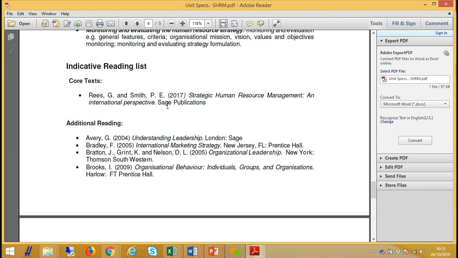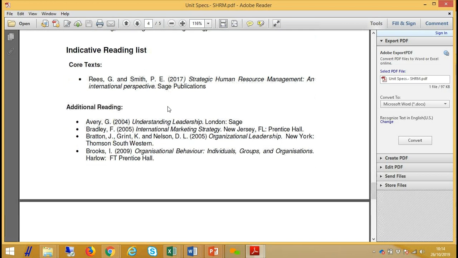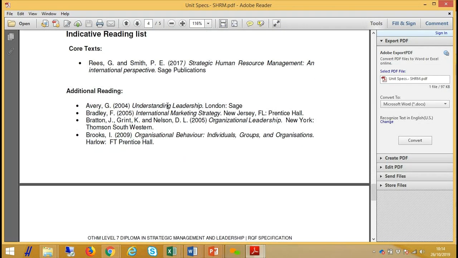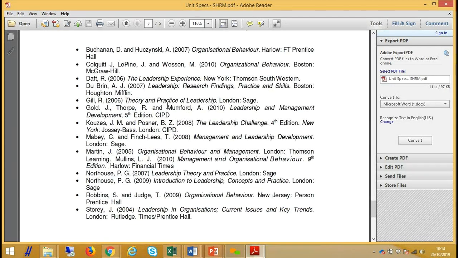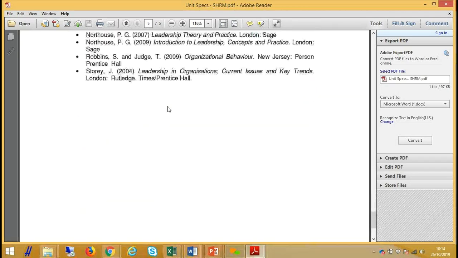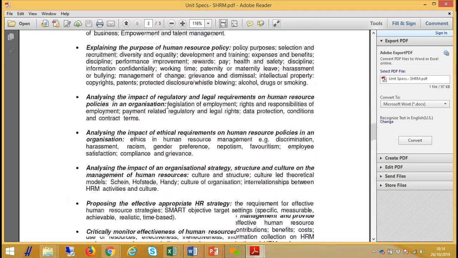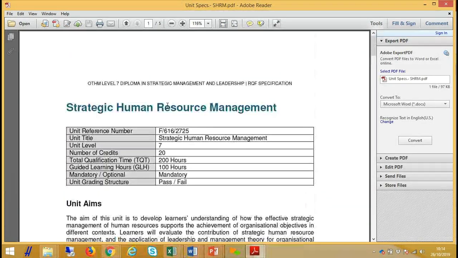We have some recommended textbooks. You should have these available through the UK Versity e-library. And if there's any particular one you don't have, if you shoot them an email, you should be able to get it. But the book by Reason Smith is quite useful. This core text by Reason Smith is a good one. The textbook by Bratton, if you see the additional reading, is also good, organizational leadership and so on, Buchanan and Brzezinski and so on. So we've got a good textbook, but the one by Reason Smith is quite good. So that's a quick overview of the unit.